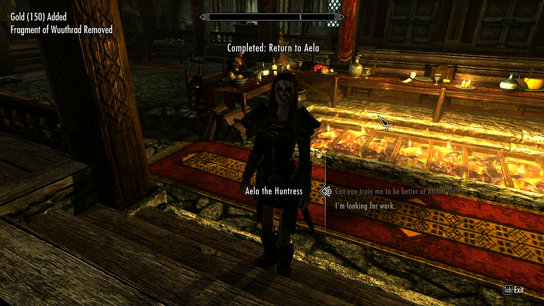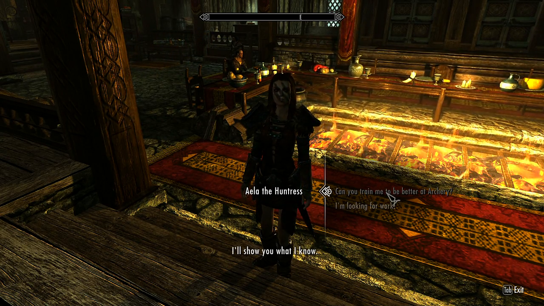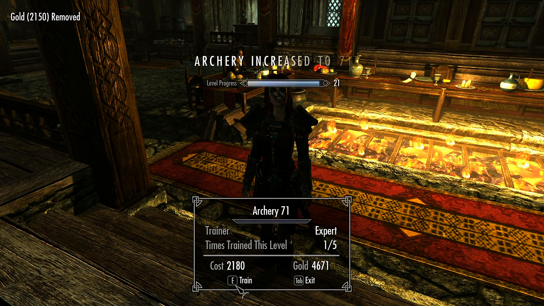Fragment of Ruthrand removed. Can you train me to be better at archery? I think I already trained with her. I'll show you what I know. I think I already trained. Oh, I didn't. Archery increased. Oh, I need to go sell some stuff.